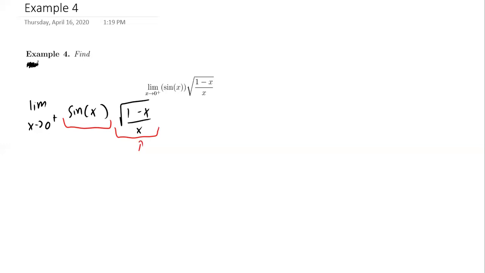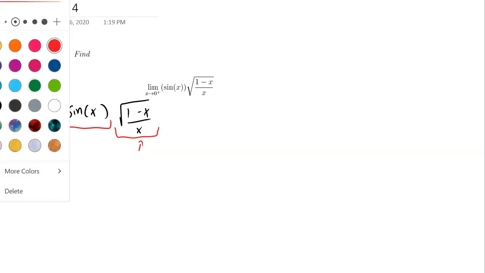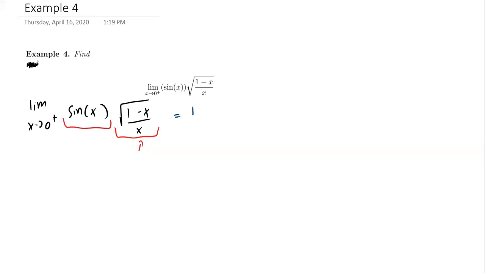So how am I going to do this? Well, I'm just going to simplify things a little bit. Again, no limits right now. I'm just going to do a little bit of algebra. What I'm going to do is divide this square root. If you remember, if you have the square root of a ratio, it's the same as the square root of the top divided by the square root of the bottom. So I'm going to write this as square root of (1 minus x) divided by square root of x.